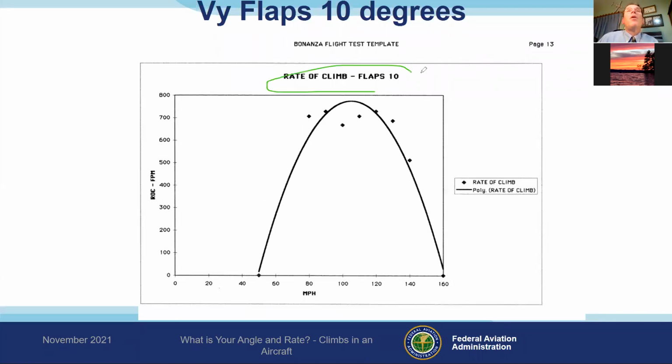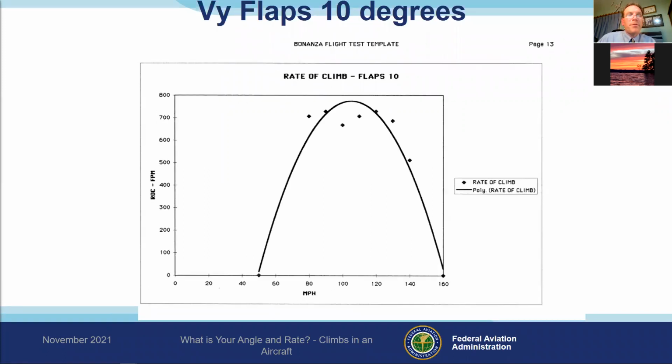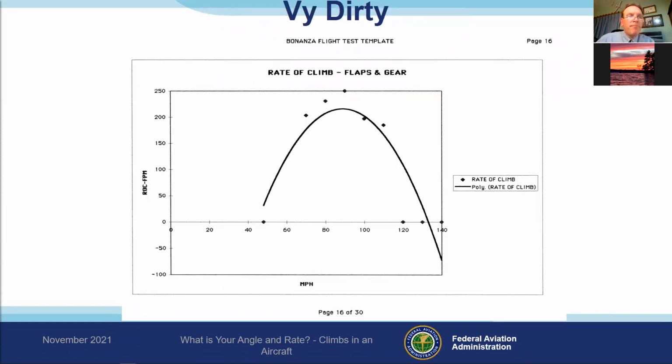And you can do it for all these different conditions. Like this is an older Beechcraft Bonanza 836 with the shorter wings, but flaps 10 degrees. You'll notice the maximum rates of climb change from like 900 feet per minute or so in this plot down to a kind of consistent 725, it looks like. And then you start putting down full flaps and landing gear, and see how much it decreases. And this gives you some idea to think about what your rate of climb would be on a balked landing if you ended up having that.